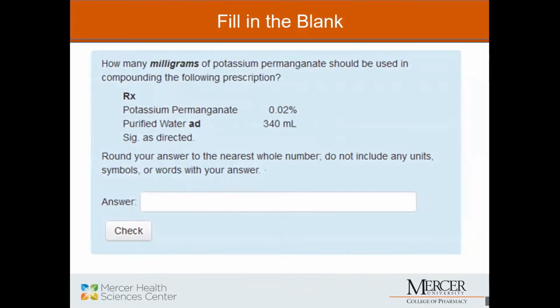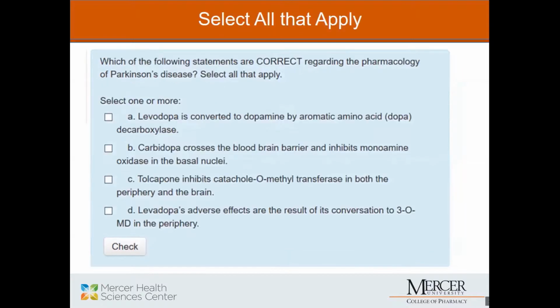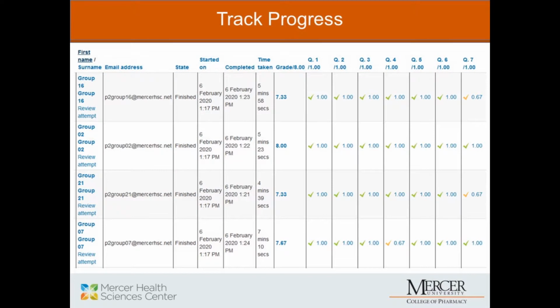The Spark system also allows us to move away from multiple choice questions and ask different types of questions, for example, fill in the blank. Here we have an example of a fill in the blank question, and the teams can check their answers for these types of questions too. Additionally, select all that apply can be utilized within the Spark system, so you can have questions that have more than just one correct answer choice, and students of course can choose the combination of answers that they think are correct, and the team can check those answers as well.